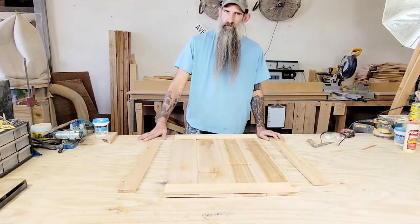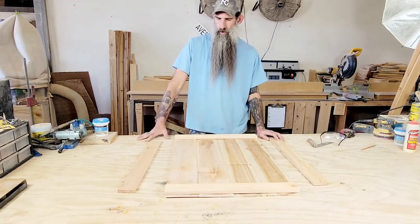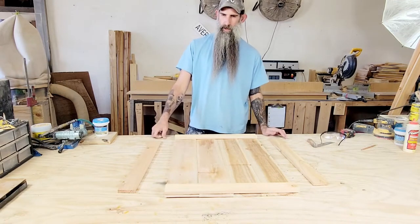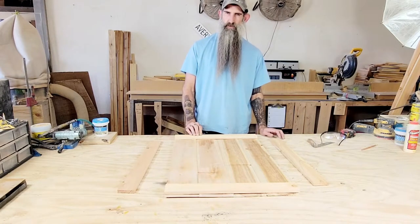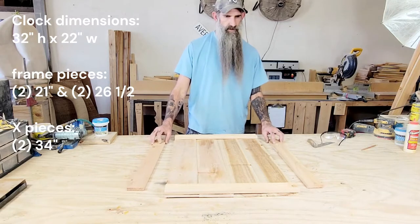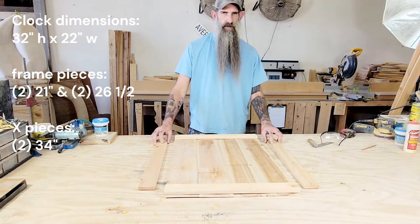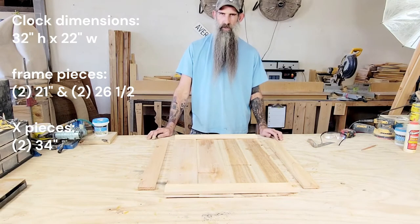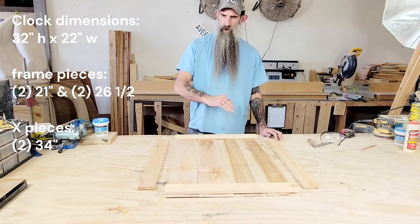So the overall dimensions of the clock are 22 inches wide by 32 inches tall. The bottom rails are 21 inches and the side rails are 26 and a half, give or take. I'm going to go ahead and start assembling it and we'll get into the cross pieces once I'm done with that.